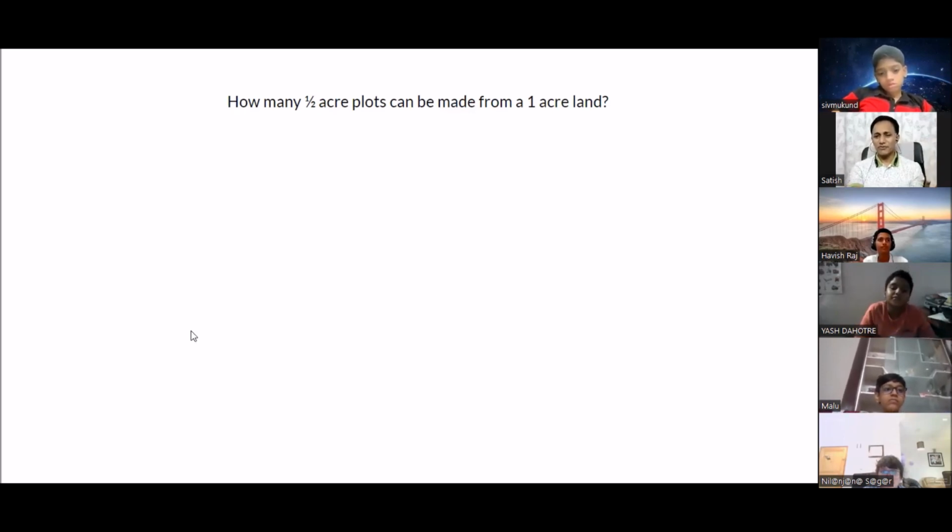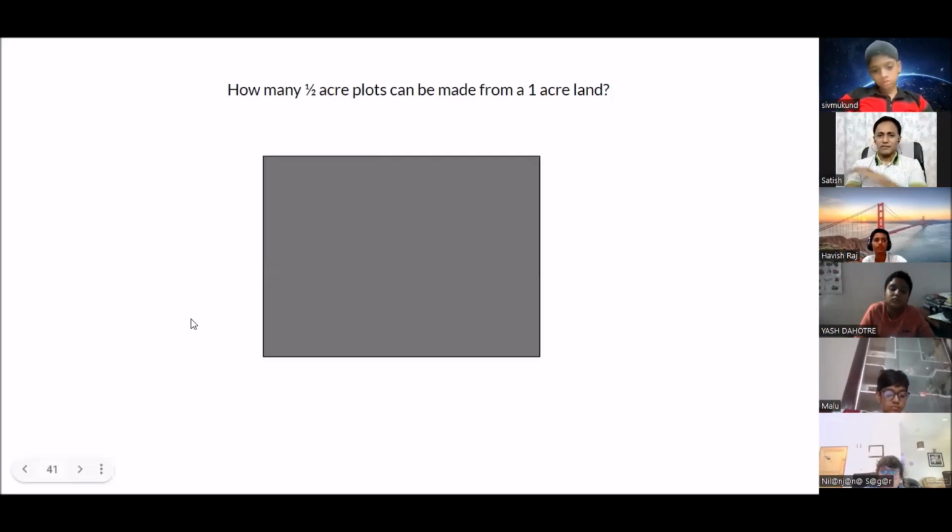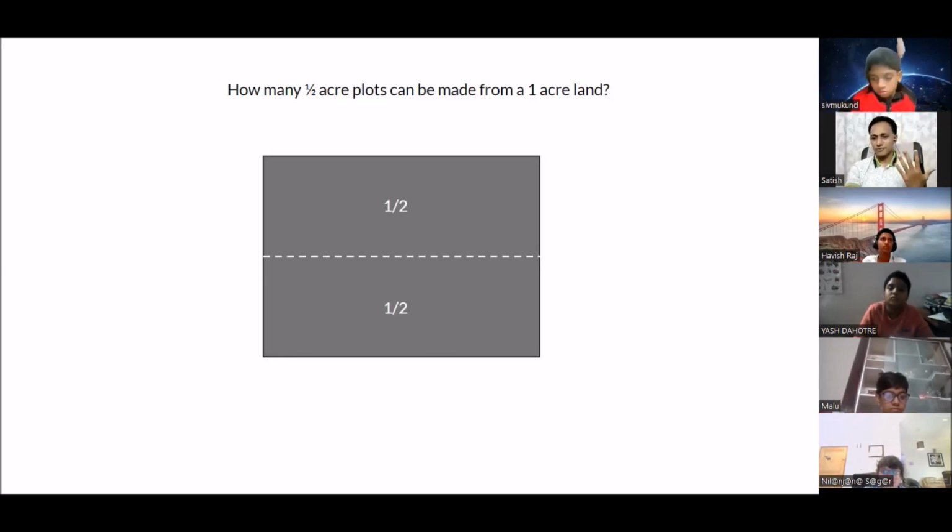It's very straightforward stuff. If you have a 1 acre land, if you cut it, it will become two, right? Two halves, right? So what are we actually doing? How did you get it? How did you get two?